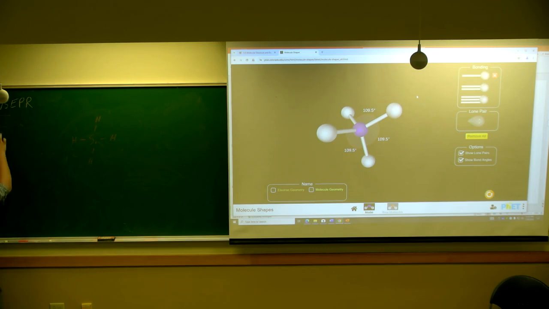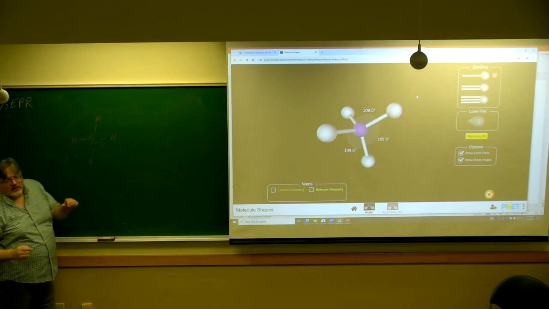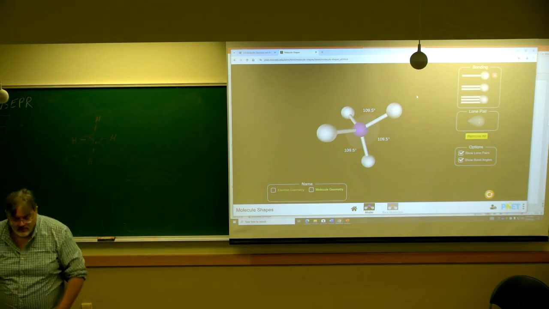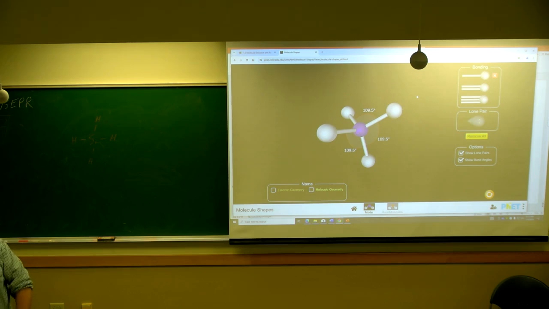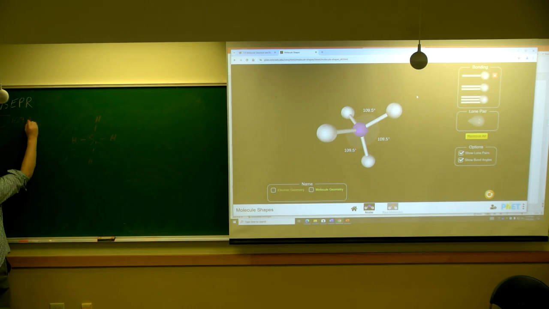Now we say tetrahedral. The electron geometry is tetrahedral. This angle isn't obvious, but if you were in analytical geometry class, and they say there's a tetrahedral shape, all the angles are equal to each other. It's 4 things coming out from a central point. What's the angle? With some math, you could figure out that it's 109.5 degrees for those. So that's kind of the only one you have to memorize.